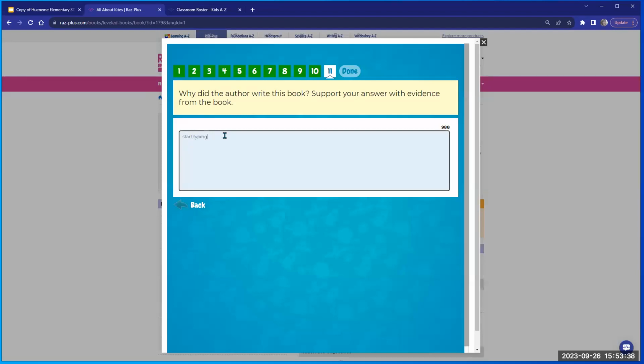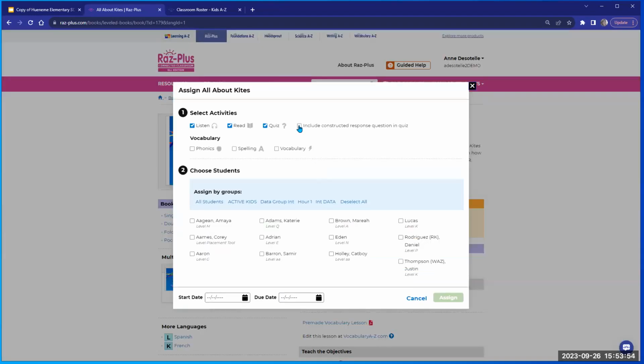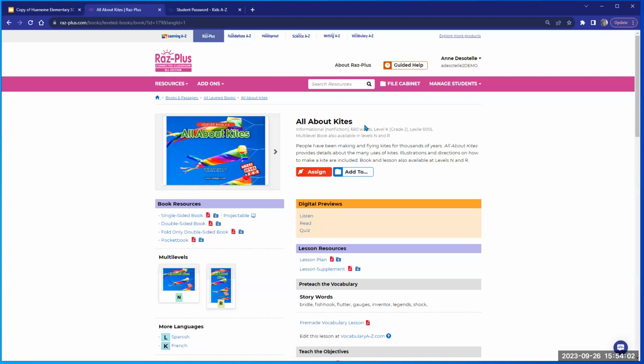So you can see, it won't save or anything, but you could model here if you want to. So just so you know, if there is a constructed response, it'll be in that white square, and it'll be at the end of the quiz. And you remember, that's something that you have to decide to turn on if you want that constructed response. Okay? I failed to mention that, but I want to make sure you know that.